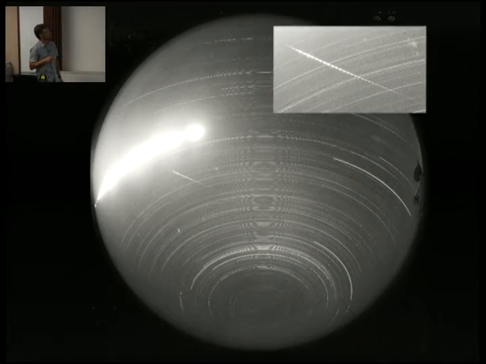This is how an image from the film camera looks. You can see the stars are not dots, but trails, because the lens does not move. It's not like a telescope which turns itself following the stars. And this bright thing is the moon.